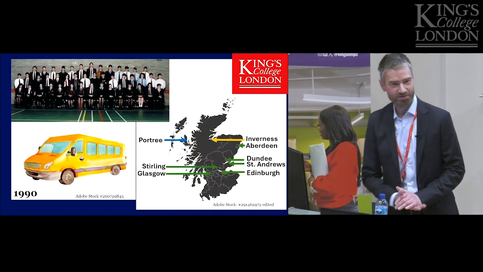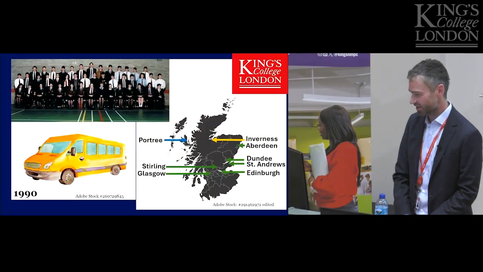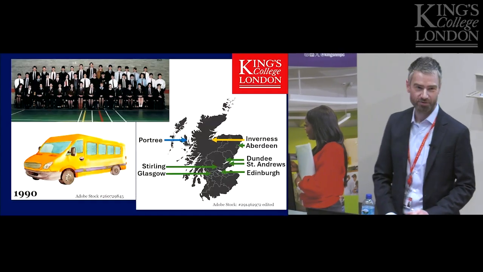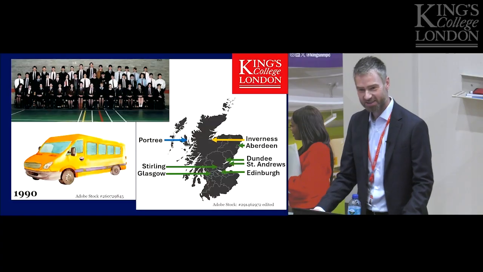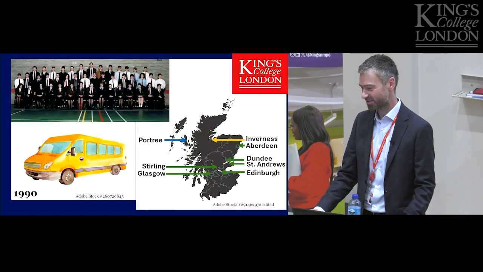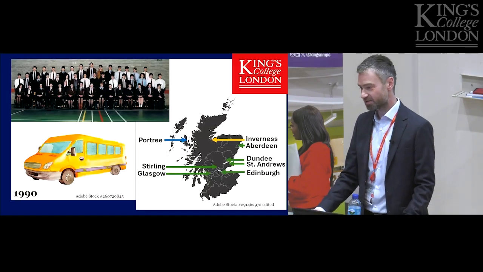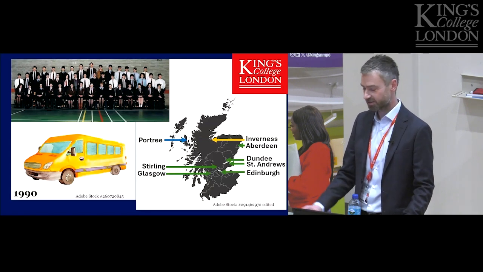So in our penultimate year in school, we filled a minibus and we set off from Portree, which is the blue arrow here, and we toured the university towns of Scotland, which was a lot of fun. So we did that for a week so that we could work out where we wanted to go and study. And bear in mind that all of these university towns were at least 200 miles away from home. And so leaving the Highlands for higher education was an inevitability.